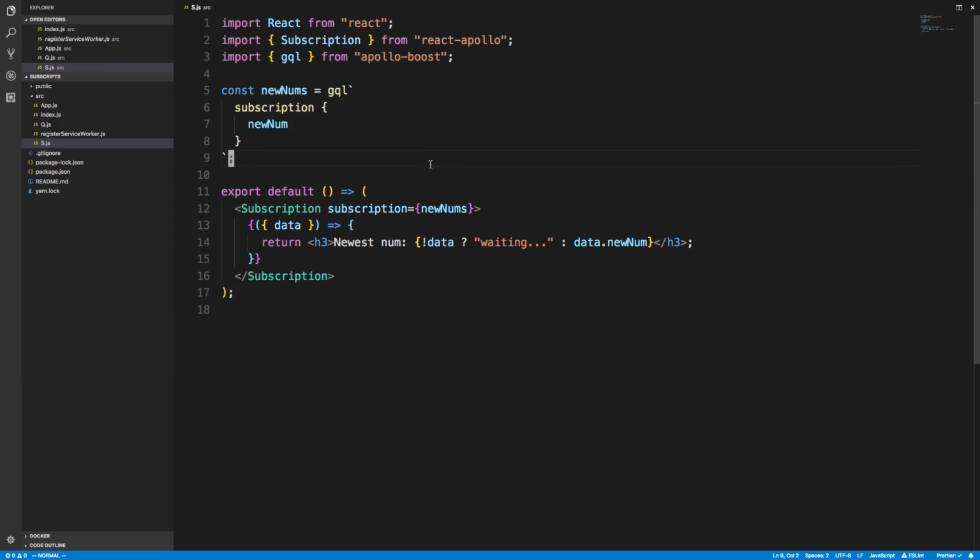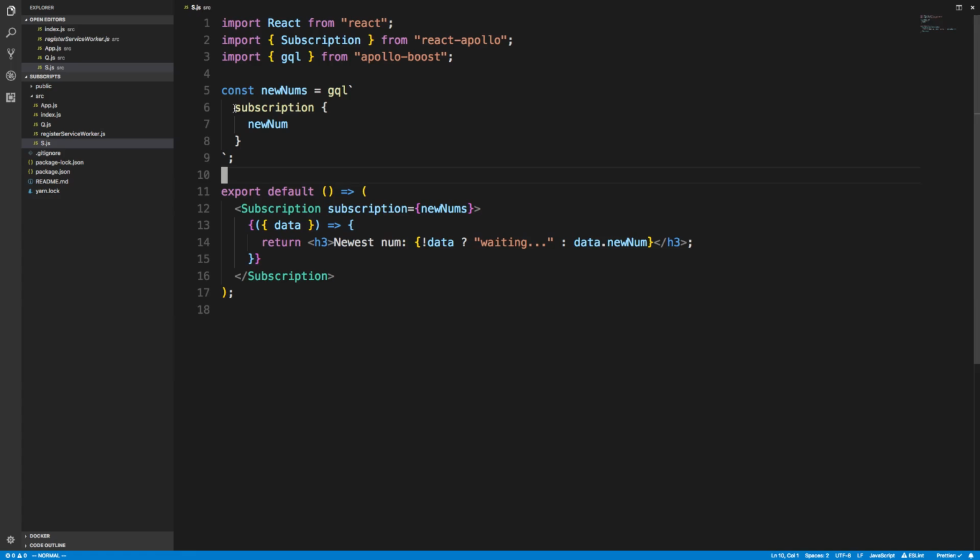But what it looks like to me is a component for when you only care about the subscription part. So before this, if you wanted to do subscriptions with Apollo, you'd make a query and then you'd call subscribe to more and then you'd get updates. What this allows you to do is forget the query part and just subscribe to updates.